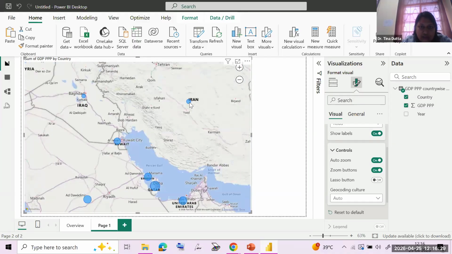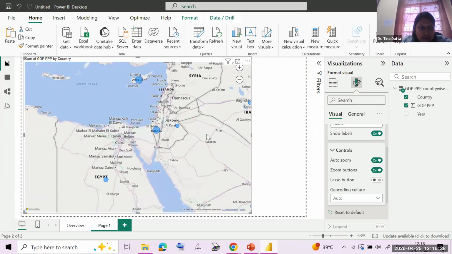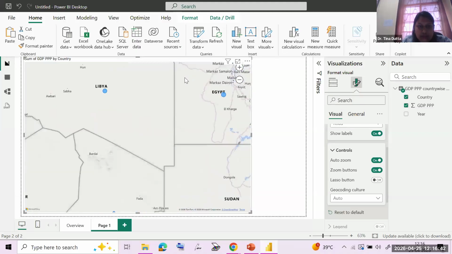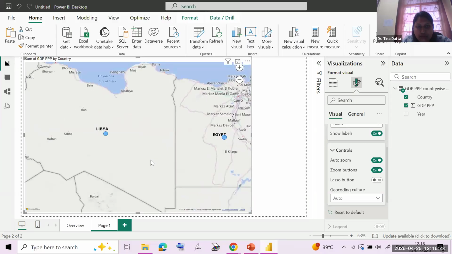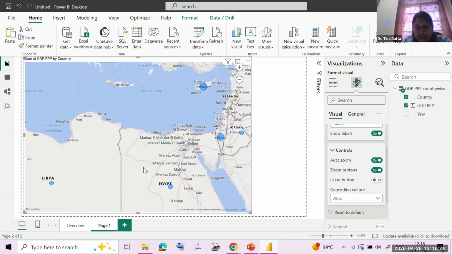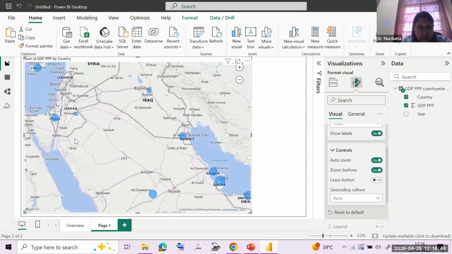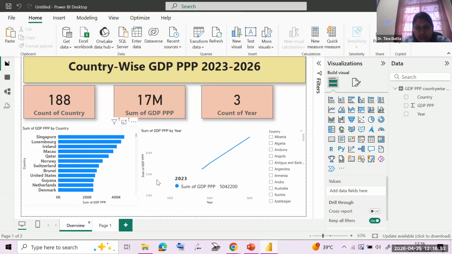You can hover over this, and the tooltip will give you the sum of GDP of these three years. Then I have here Israel. You can find the location wherever you want to see. Again, you can have the similar slicer which you had in the previous page.